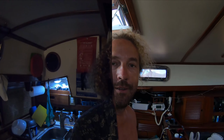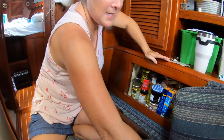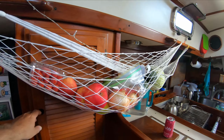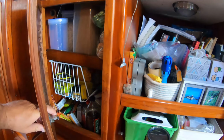We've still got about 1 more week before we're going to be able to leave for Grenada. And we're paying close attention to the weather, doing lots of work on the boat. Today is June 4th, it's Thursday. We're leaving on Sunday, which will be the 7th. And we've been grocery shopping like every day, just filling up our pantries, starting to get our fresh stocked supplies up. You know, all of these cabinets are good and full.